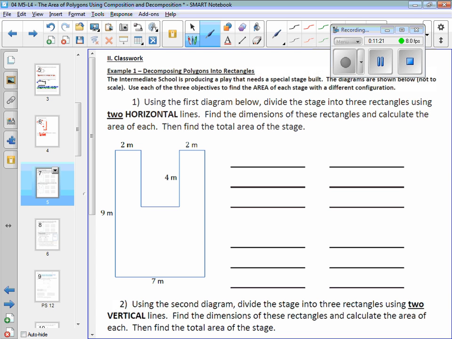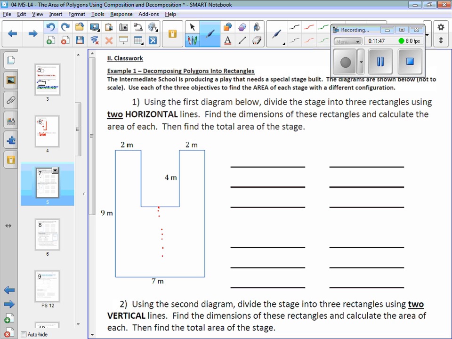Joe D. Does everybody say 3? Is there any way you can make 2 out of this? Oh, yes. Where would you do it? Where would you put the line? You would need 1 line. Where does it go? Yeah, but if you go right down the middle, that doesn't help me. This is not any known shape, nor is this. All right. Joe D is right. The fewest we can do is 3.